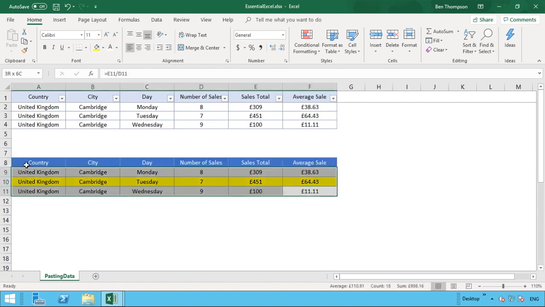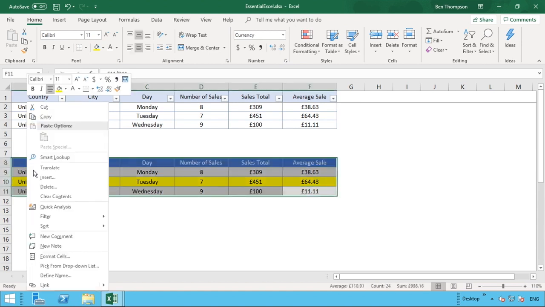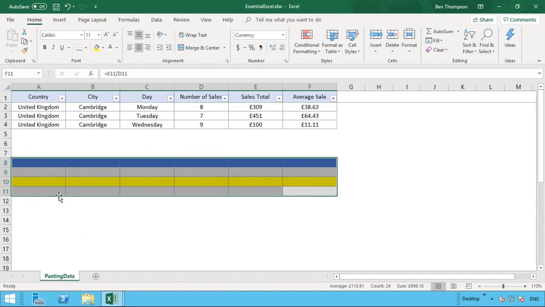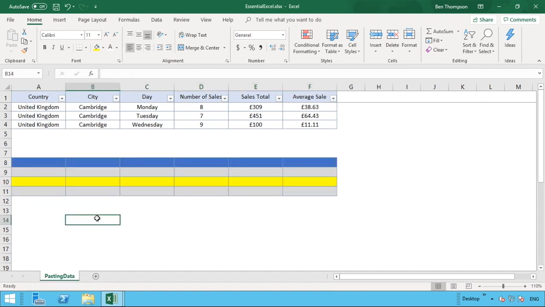So if we were to now delete this information, I'm not going to delete, I'm going to use clear contents, because if you use delete, it will obviously delete all of the cells, whereas using clear contents is just going to clear the contents of the cells in terms of the values. So you can see like that. So that's maybe a useful tip for you as well. If you're wanting to remove something, but you don't want to remove the formatting, you just want to clear the value within the cell, then just use clear contents. So the reason I formatted that is just to show it in this other example here.